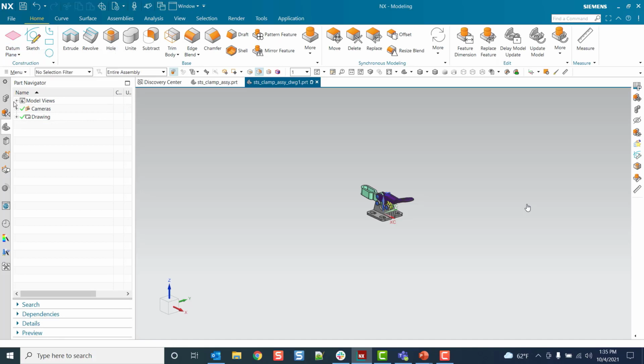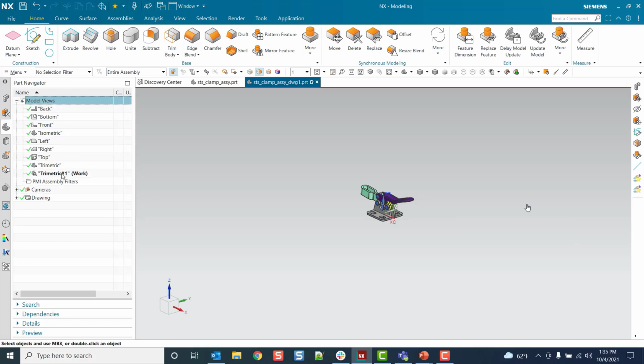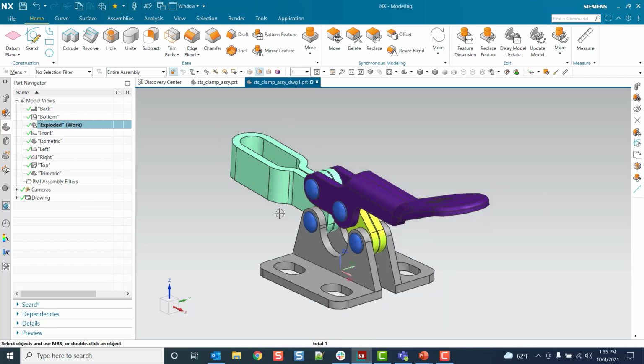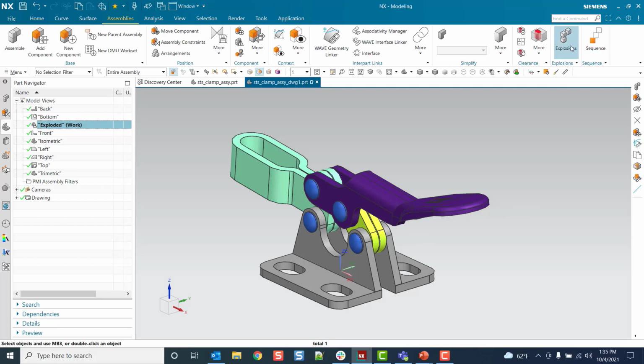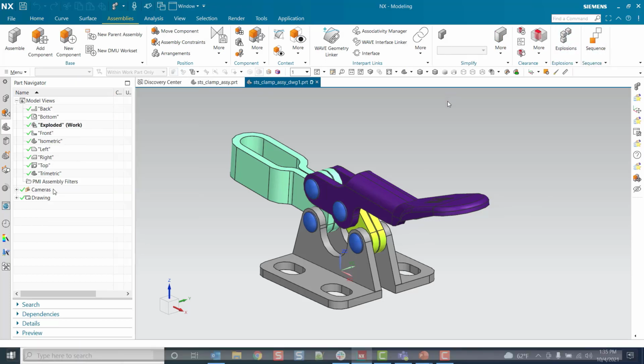Now that was the quick part. Went to start modeling, but notice on the tab we're still in the drawing file. We've added our new view. We're renaming it Exploded. Now we'll go to Assemblies and we'll choose our Explosions panel.